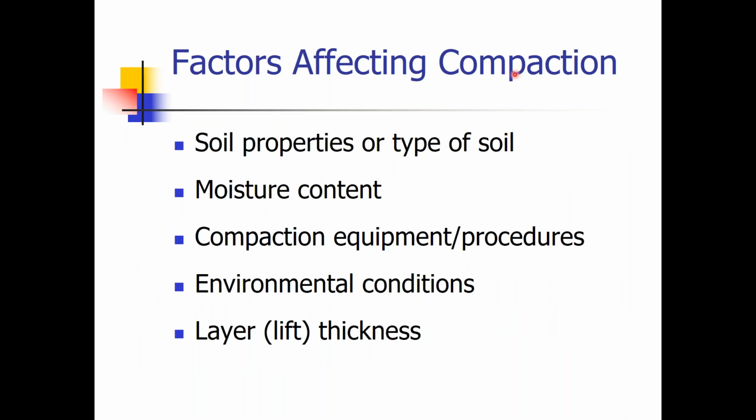What are some of the challenges to getting good compaction? Well, what kind of soil are we dealing with? What are the properties of it? Is it granular sand? Is it clay? What are some of the soil issues that we have? Here's an important one: what about moisture content? How much water is in the soil? Well, we need to know that to be able to get good compaction. We need to test that and check that. We want to make sure we're using proper equipment that's in good working order, following proper compacting procedures.